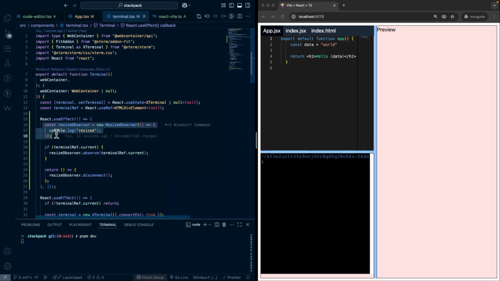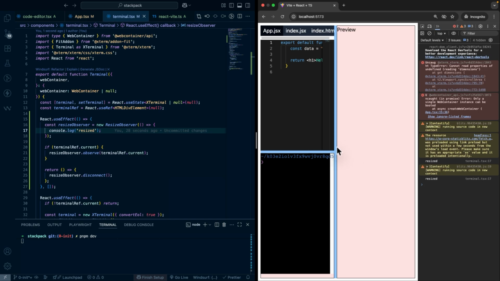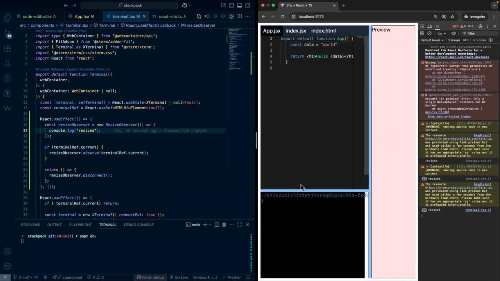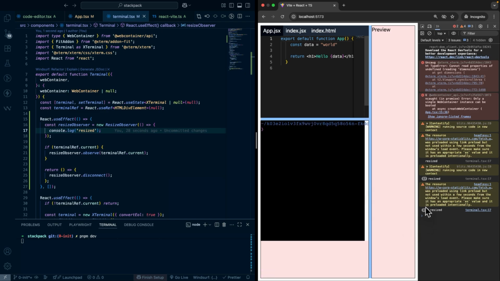You can call a new ResizeObserver, and whenever the element it's observing, which is nothing but my terminal ref, which I provide here, is resized, we're going to simply log that things have changed. So you see this? Whenever my terminal is resized, you'll see a couple of logs.